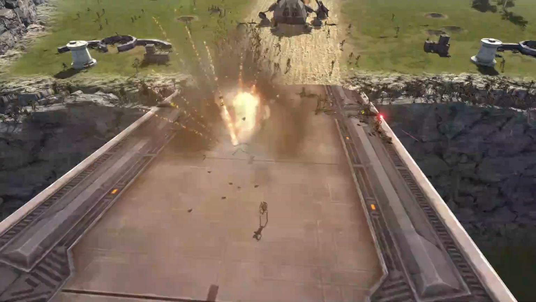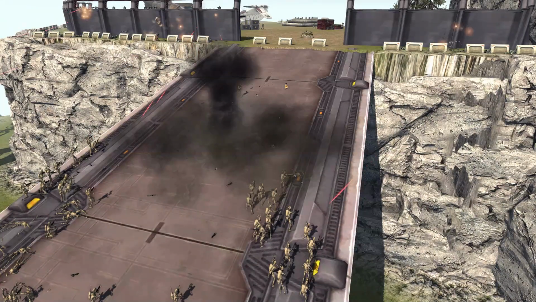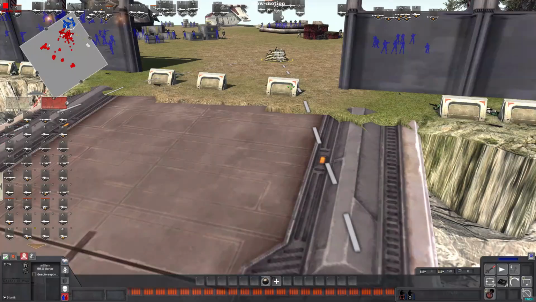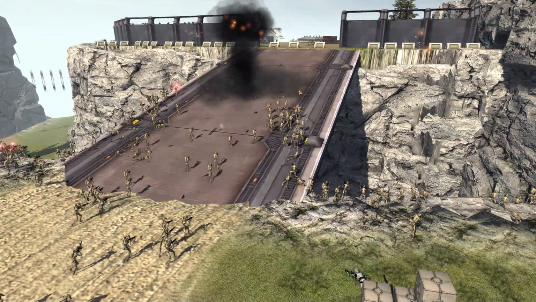Ooh, another big mortar shot right there. Oh, only gets like 2 kills, but hey, that's 2 more droids than before. I gotta say, that's not too shabby. Let's actually check in on the mortar here, and it's got 71 kills. This thing is definitely clutching it up for the clone troopers right now.